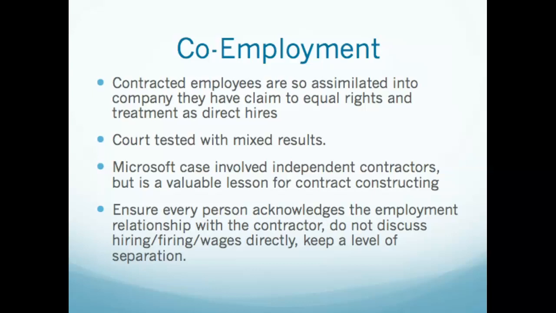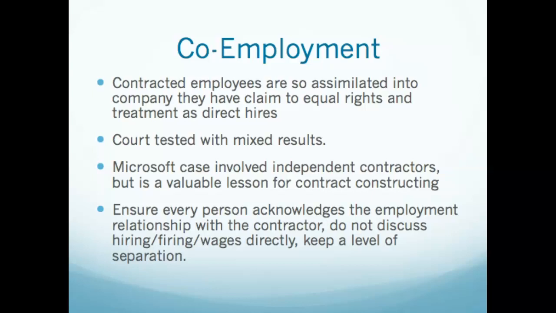And the big thing is to make sure that every person acknowledges who their employer really is. So in a contract with a contracted security company, you need to make sure that they have everyone sign an acknowledgement that they work for that security company, not for their assigned company, no matter how long they spend there, that their pay and benefits and allowances come solely from the security company and not from the company where they're assigned. And then you have to be very careful about how you work with those folks.